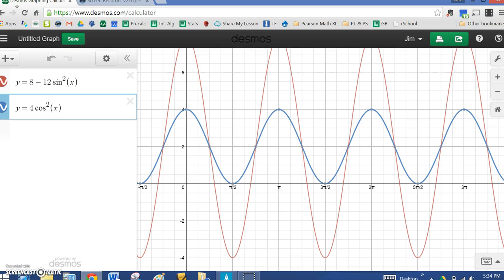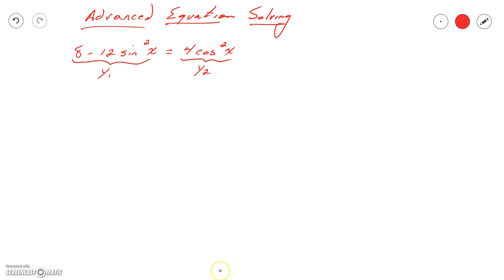right here. This particular problem is looking for all solutions, but if we wanted just 0 to 2 pi, I can see that there's my left-hand side and here's the right-hand side. These intersect at pi over 4, 3 pi over 4, 5 pi over 4, and 7 pi over 4. So going into this problem, I know that I'm going to have 4 solutions to deal with. Okay, so what's the strategy going to be?